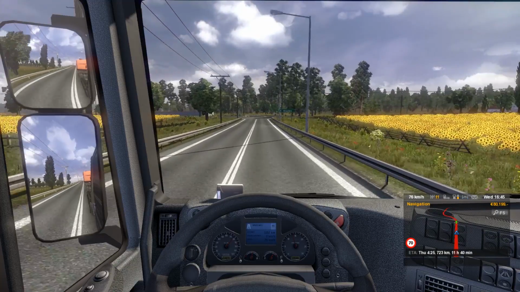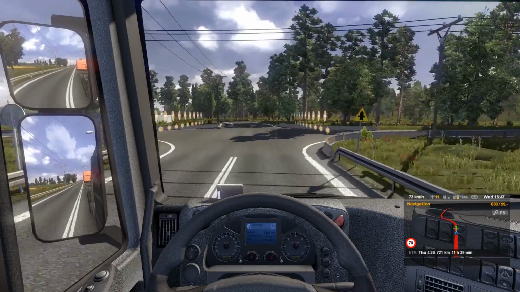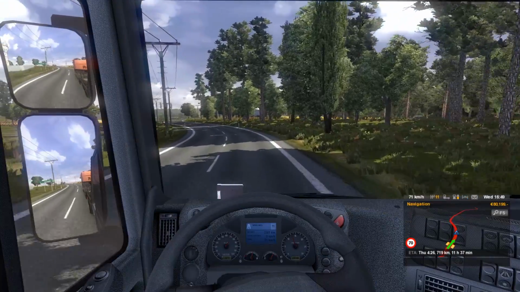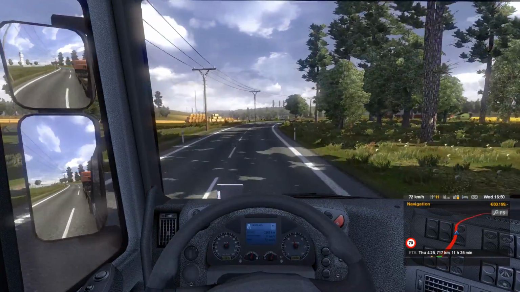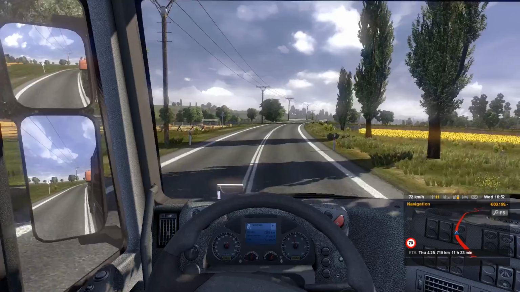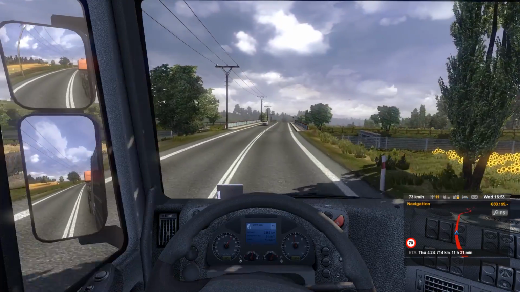Why is the speed limit 70? Come on, make it 80 at least. Yeah, I think you get less frames, that's it, when you enter a city. And even here, 88 FPS while I am driving here with all these shadows. You can still sometimes see a little bit of a frame drop, but there we go, just as I talked about it.